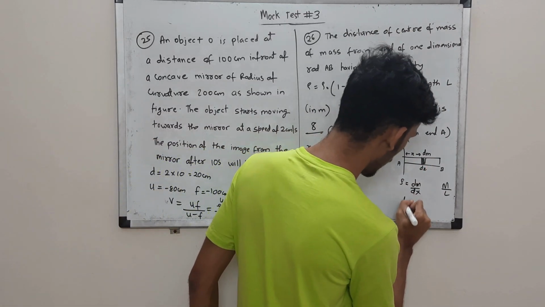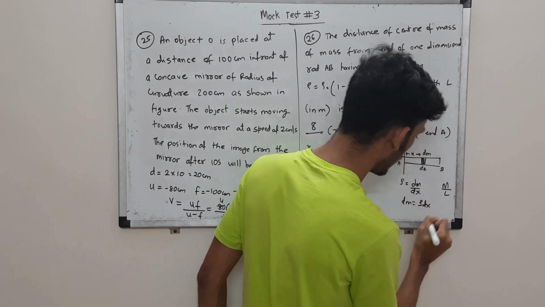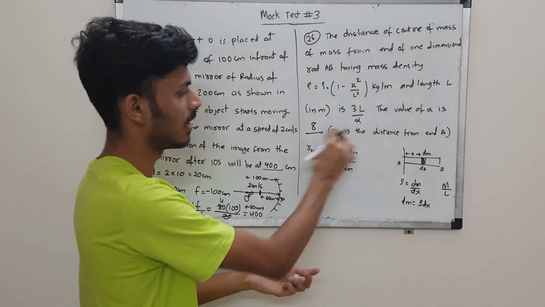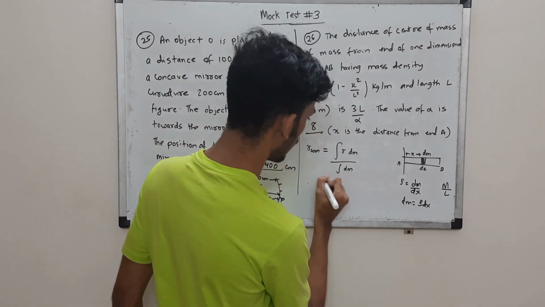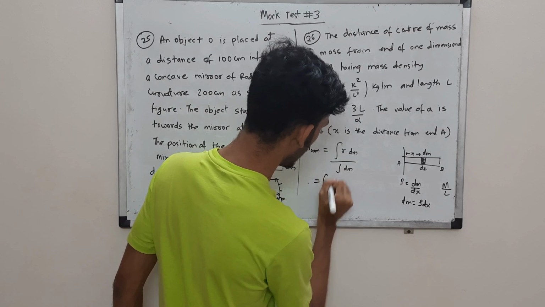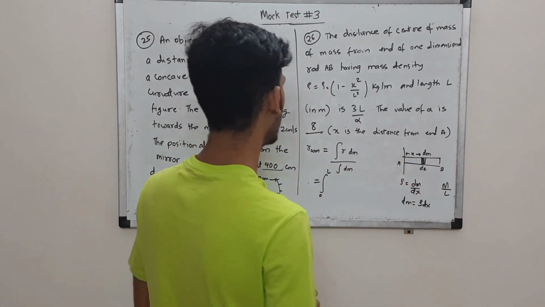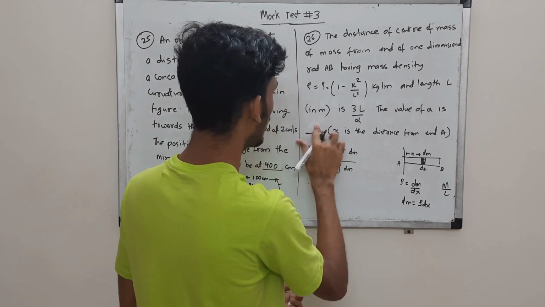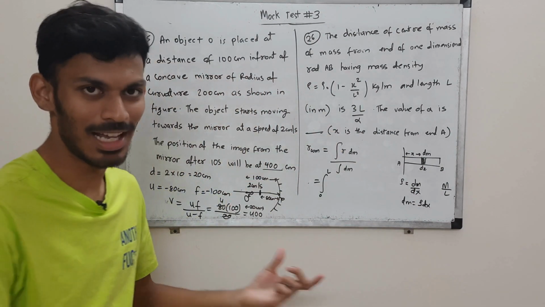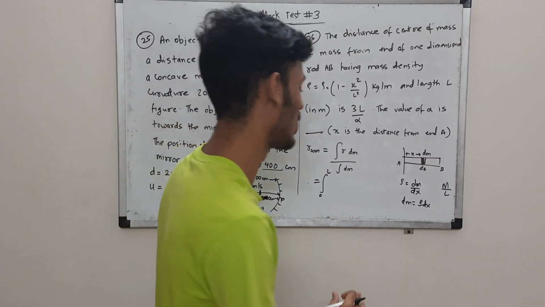So you can write dm as rho dx, right? Because we want everything in terms of x so that it is easier to integrate. So dm is rho dx. So let's substitute it now. The integration will be from 0 to L, the entire length of the rod over the entire distribution. I have written the answer now because I recorded it and the voice was not recorded. So anyways, let's do it now.